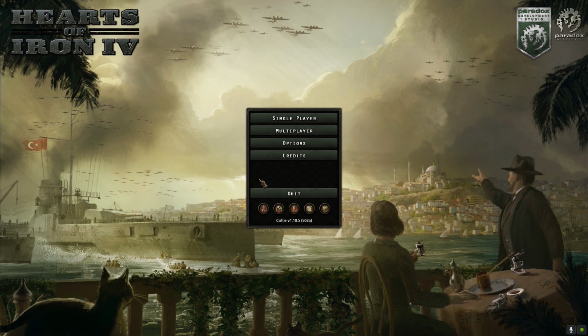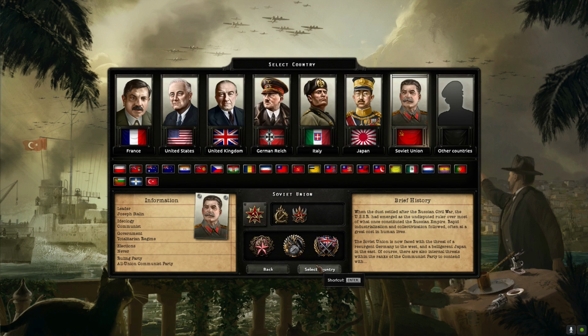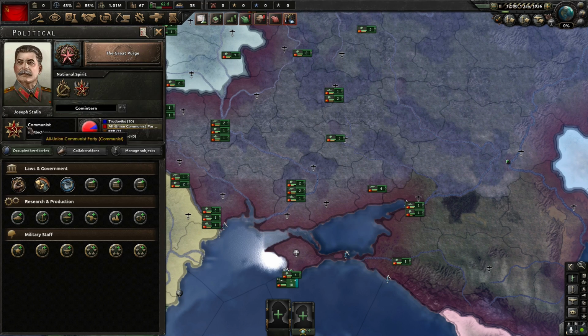Hello friends, today we play Hearts of Iron and we will try to play for a very weak country against probably the strongest AI nation in this game. So without further ado, let's start. We will play against the Soviet Union, which is probably the strongest nation in this game. We will play for Ukraine.